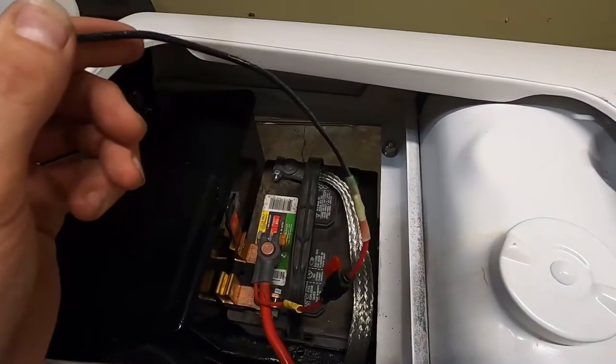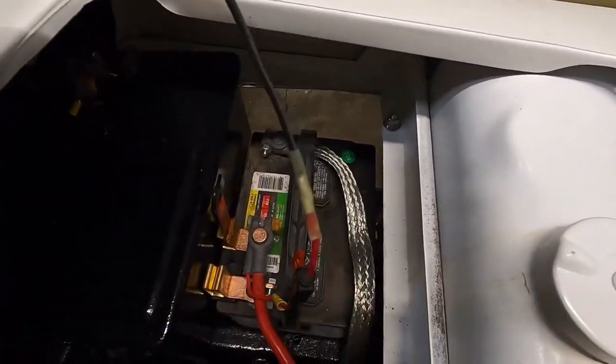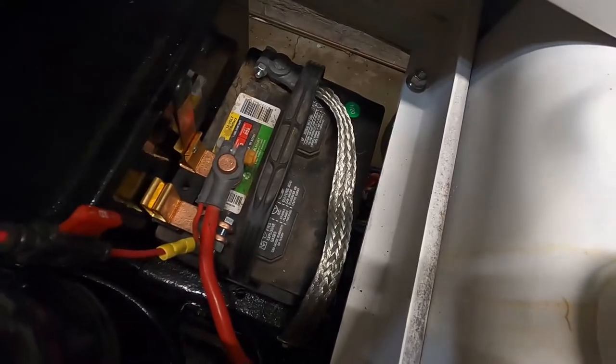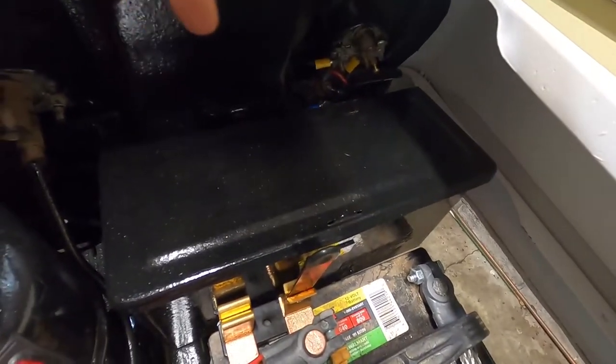Now, it's not necessary to have an inline fuse installed, but I went ahead and put one in for that just in case moment that I have an issue with the battery that could potentially damage my lights. It's a good little buffer to have.